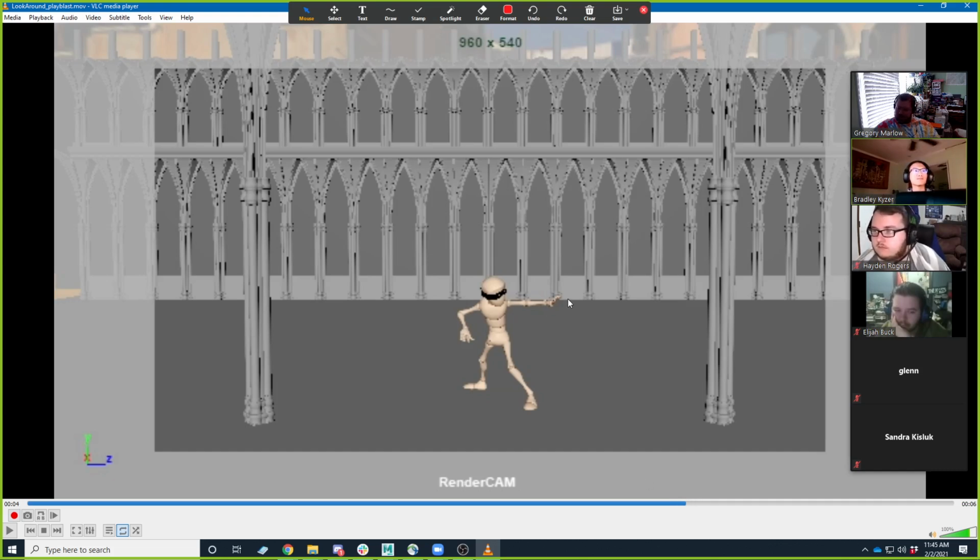I'm not sure what this pose is. Is this kind of like a halt pose?